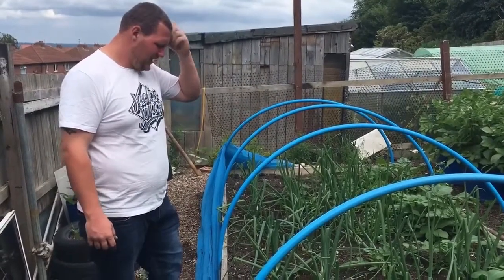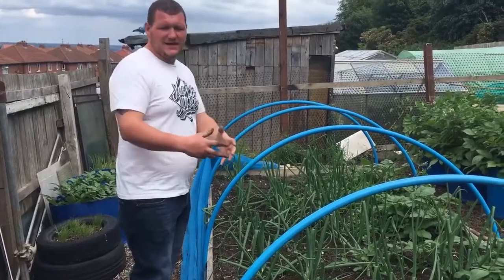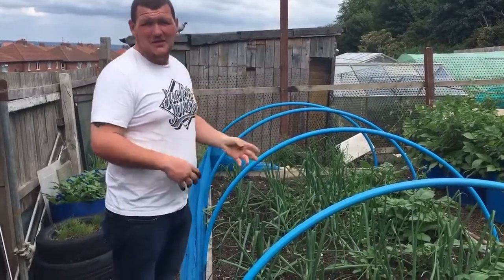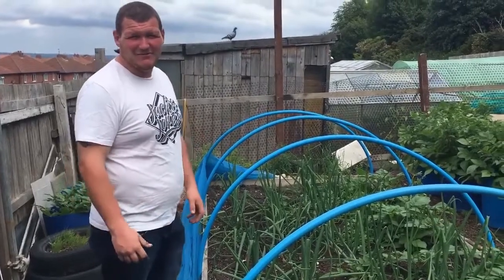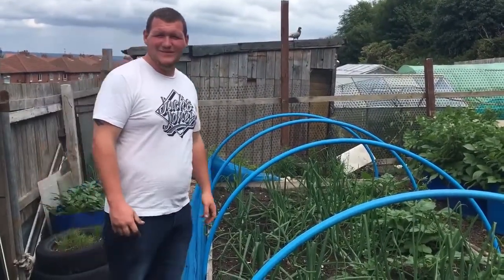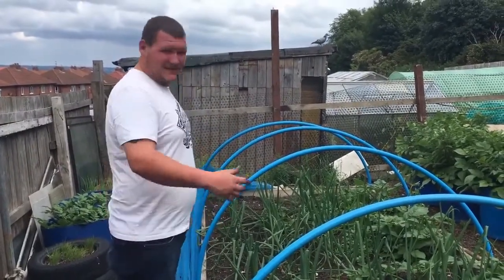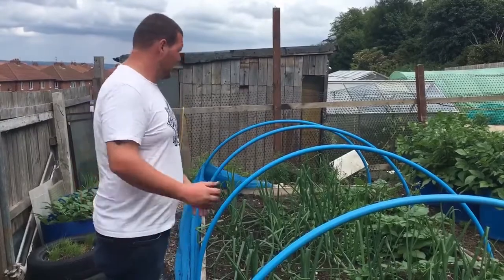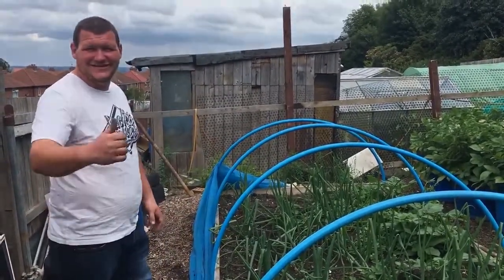But basically, I'm just weeding it all, and all the weeds that I collect, I'll chuck straight in the chicken coop. They poop it, I scoop it, and we'll put it in the compost, and make nice compost out of the chicken poop. Poop and scoop, I'm going to call it. But yeah, I'm just going to plod on, get these done, and get in the chicken coop. So I'll speak to you soon.